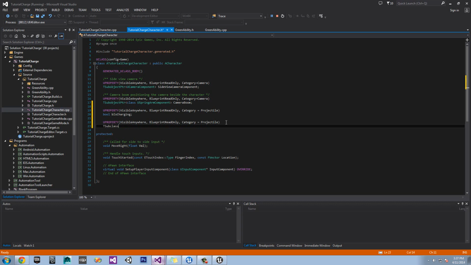I can't remember offhand. Let's see if it likes that. Should, but let me double check. Yep, SubclassOf. There you are. We're going to need a SubclassOf green ability. I'm going to put green ability because it's an actor.